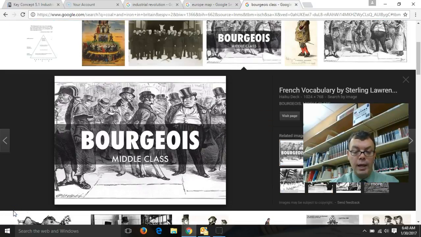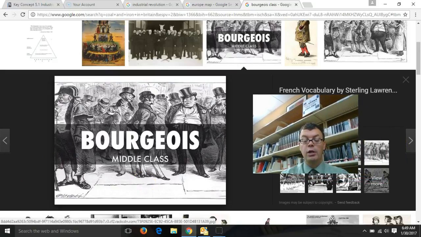The bourgeois class, or sometimes the bourgeoisie, is basically a growing middle class that developed in Europe. These were people who were not nobility by name or rank, but people who actually earned their money by starting businesses and factories, often in the Industrial Revolution. So these are people who started private companies, built big factories, and all of a sudden in the Industrial Revolution, many of them were making a ton of money and were even richer than the former nobility on top.